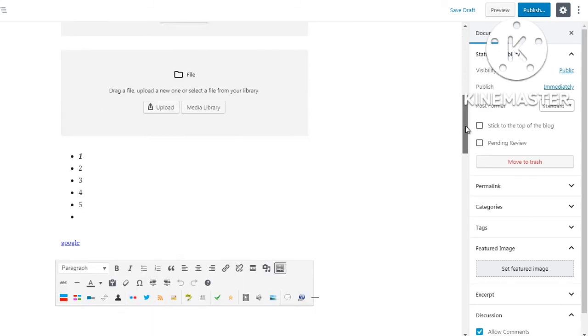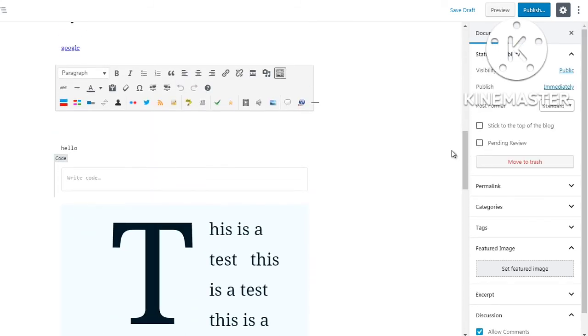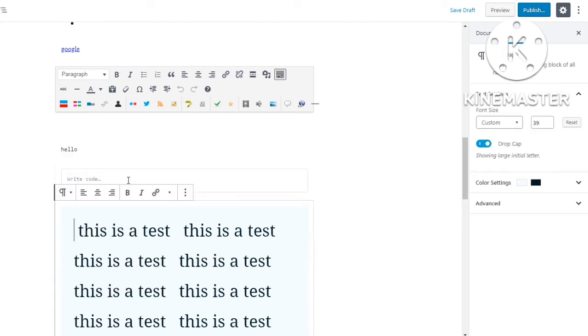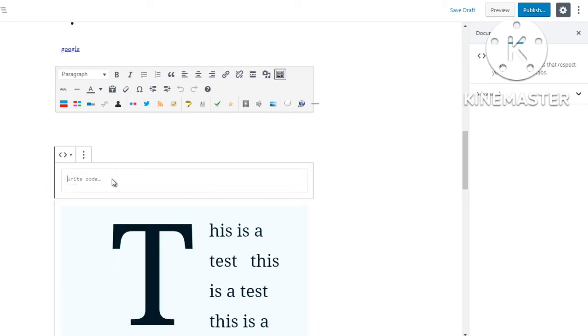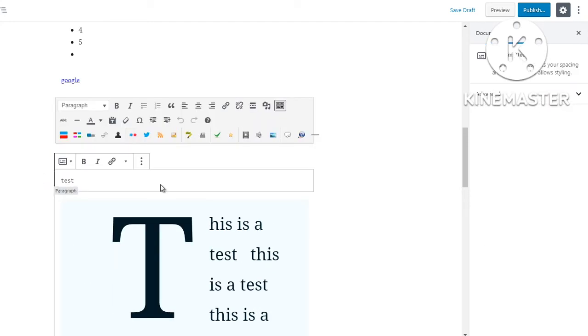So if I go back here, okay, so to explain what the pre-formatted block is, like the paragraph block, the pre-formatted block is basically there to display text.